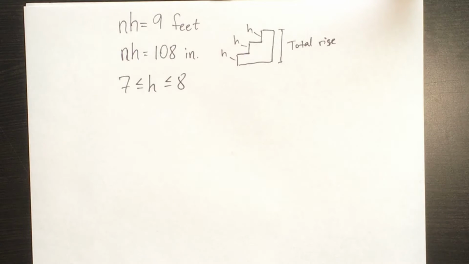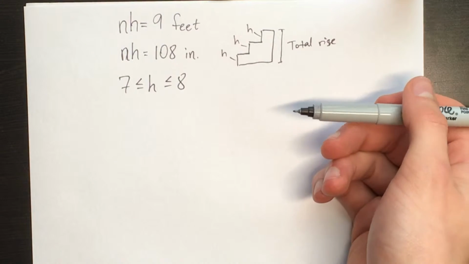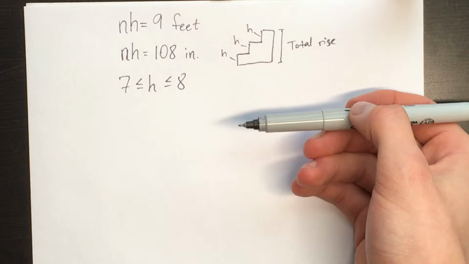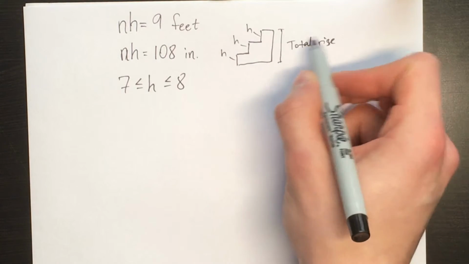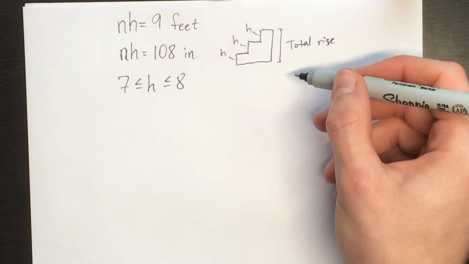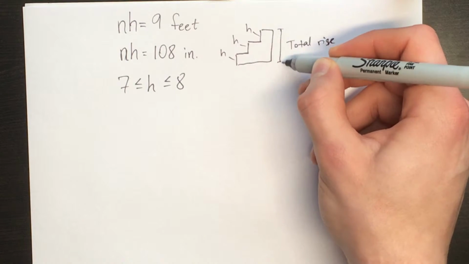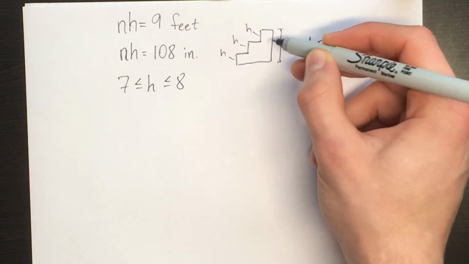All right, so this one's a bit of a confusing problem. You're given a lot of information to work with, so what do we need to make of all of it? The first thing that we're told is that an architect wants to design a stairway with a total rise of 9 feet. So we remember that our total rise, from the diagram that we're given there, is our total vertical distance or total height of the stairs.